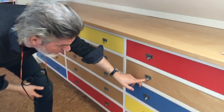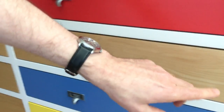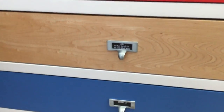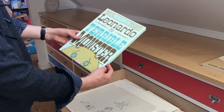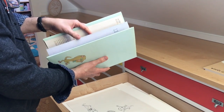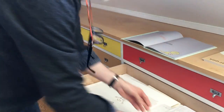You see right here. It says Leonardo the Terrible Monster. And then about 10 years after I made this book, I made a sequel called Sam, the Most Scaredy Cat Kid in the Whole World. And I think both of these books are in there. All right. Oh, there's the actual book. There's Leonardo. Pretty much like you drew them. I like that. Let's see if we get a picture. There's Leonardo.